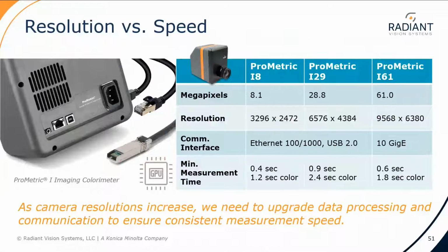Applying higher resolution to capture an image of a display means much more data must be processed and output. We need to make sure that this doesn't slow down the inspection though. So what are the potential trade-offs? The misconception that you have to make a huge sacrifice in one direction or the other, either resolution or speed, it's just not true when it comes to optimized systems that are designed for this type of application.